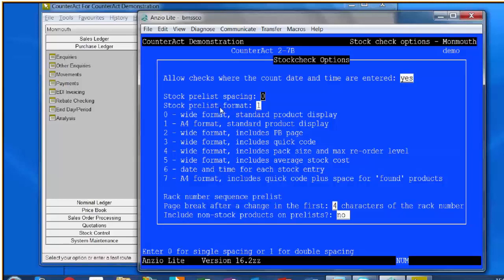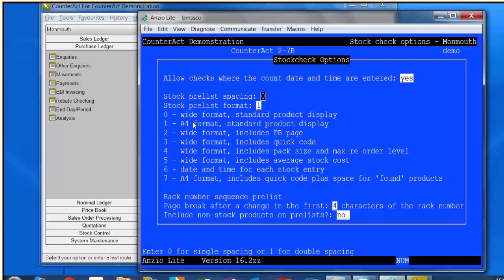Stock pre-list format, we've then got all these different ones. Really and truly, the wide format ones are a hangover from the days of big wide dot matrix printers, where you could have a great big wide piece of paper, although it does work perfectly well on laser printers in A4 format. It just means it's a smaller font than if you choose one of these that are specifically for A4.